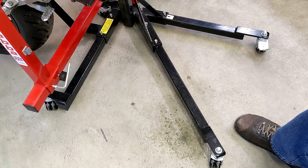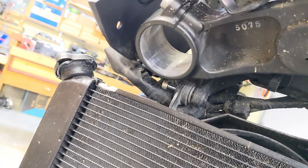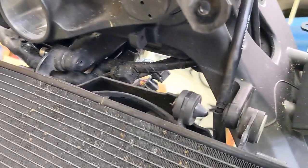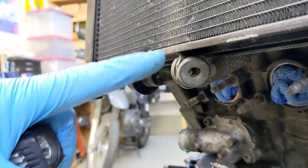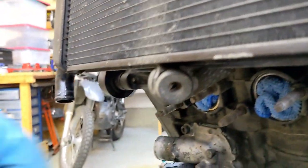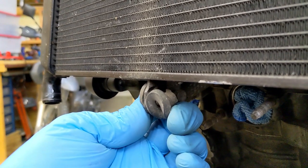You learn as you go sometimes. Also I would have left the radiator inlet and outlet hoses on, because even though it's been drained for two days and I drained the hoses out, there's still little drips out of the radiator that I'm wiping up — but it's not too bad, just tiny little annoying drips. That left bolt's just partially in so I could get that hose off. Usually it just pivots right around here, but you can see this rubber thing's ripped. So it's probably just going to fall — I did order a new one of those.